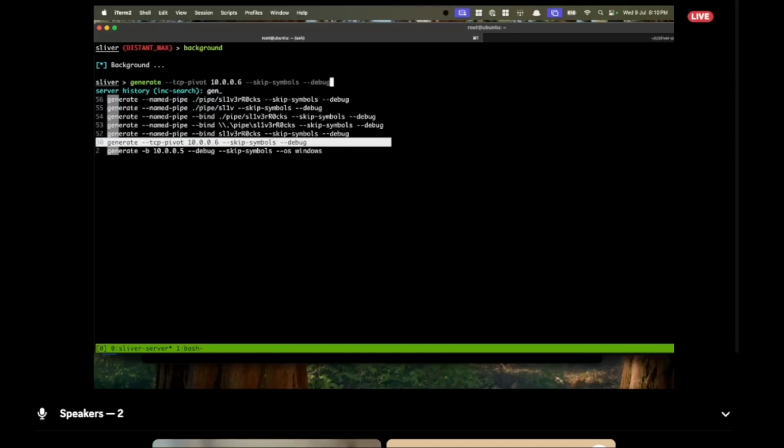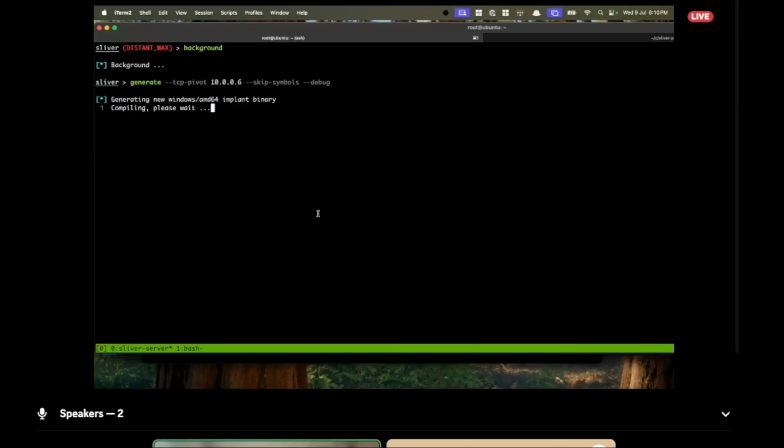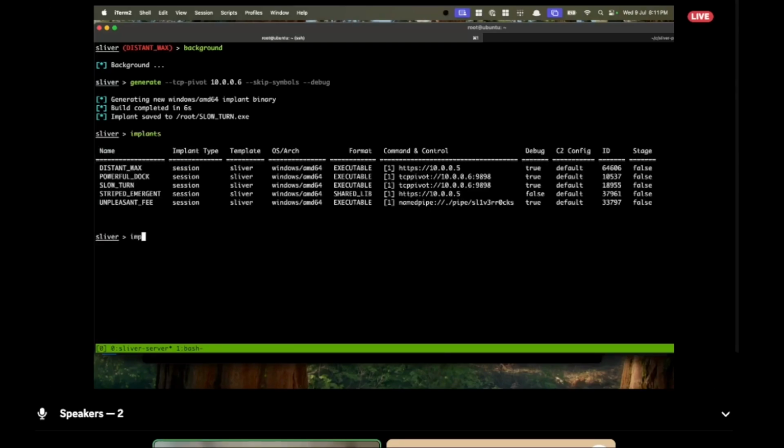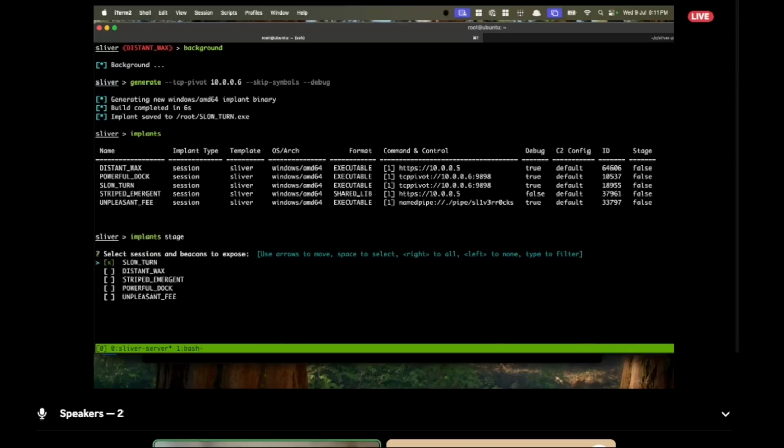Yeah, here we go. So all you have to do is set a TCP pivot with the IP of the host that needs to connect back to, which in this case is 10.0.0.6. So the host our session is running on. You could also specify the port if you've set a custom one, which isn't the case here. And then we'll go ahead and just stage that implant. So if I do implant stage for the session that we just generated.